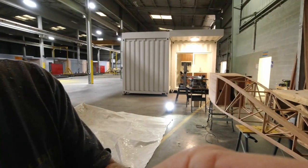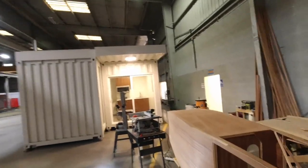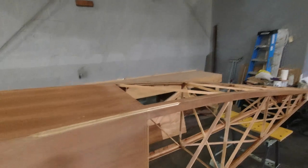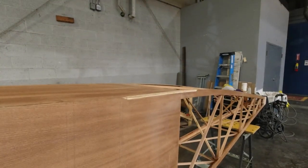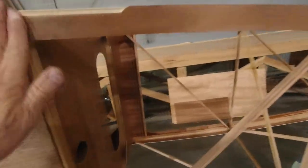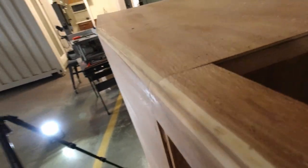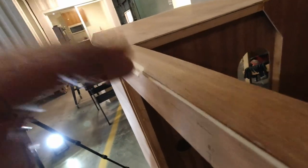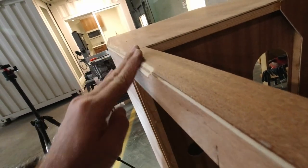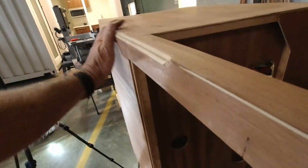All right, so what I thought I would do is test some of the routing on the bottom of the fuselage here, and I can show you. This is a half inch router bit with the bearing on it. I was just in the process of routing this off. You can kind of see right here how it changes from the sharp edge to a really nice round edge.